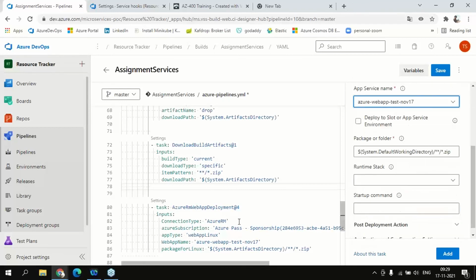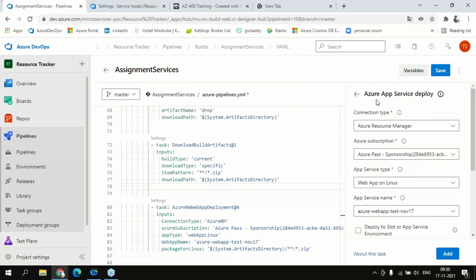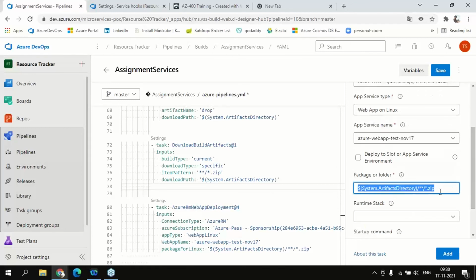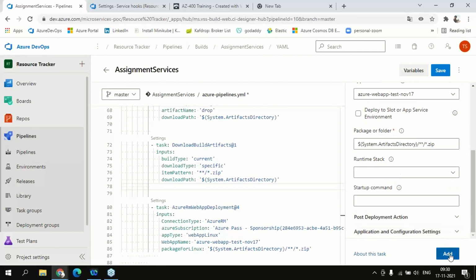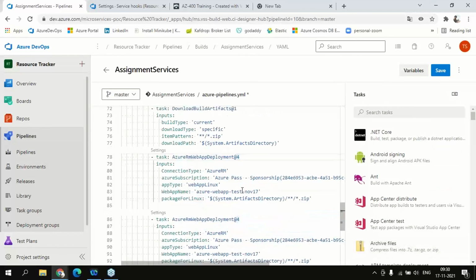And I think this one we have to update, because in the default working directory we don't have the file; we have downloaded the artifact in the artifacts directory, system.artifactsdirectory. Then I am going to provide the source, because we have the downloaded zip file in this one, so that I provide it as the parameter to the app service deploy, so that it will get the zip file from here and then copy it into Azure. Okay, so I'm just clicking on add. So here it is added.